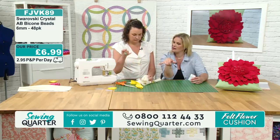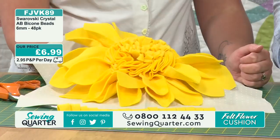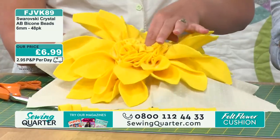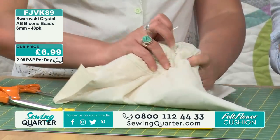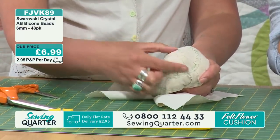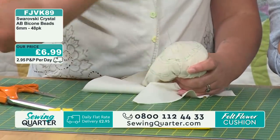Now, so you've just shoved that in the middle? Yeah, so what I did is I've obviously popped it into the middle of my flower. Okay, now you cannot sew it in that way. You definitely won't be able to get through the layers and stitch it from that side. No, because don't forget you've got an extra layer going on. Absolutely. So what I did is I kind of wriggled my finger to make sure that it's really connecting with the fabric underneath, and I flipped it over. But then what I also did is I actually kind of teased it, so it's almost like you're darning a sock now, so I can really see the centre of that flower in, so I can feel it and I can feel the edges. So all I'm literally doing is going in and kind of teetering up to the centre.